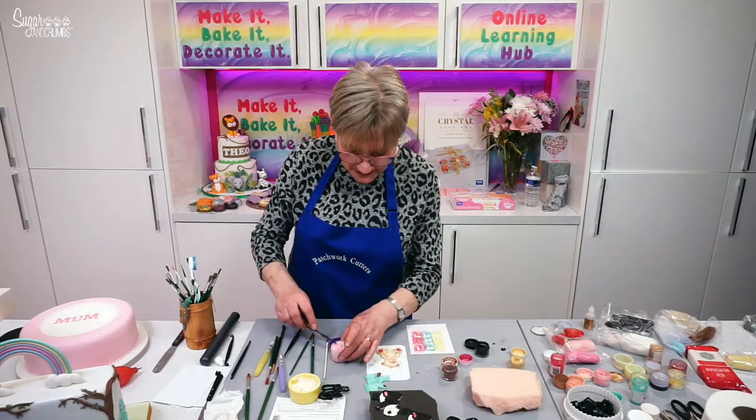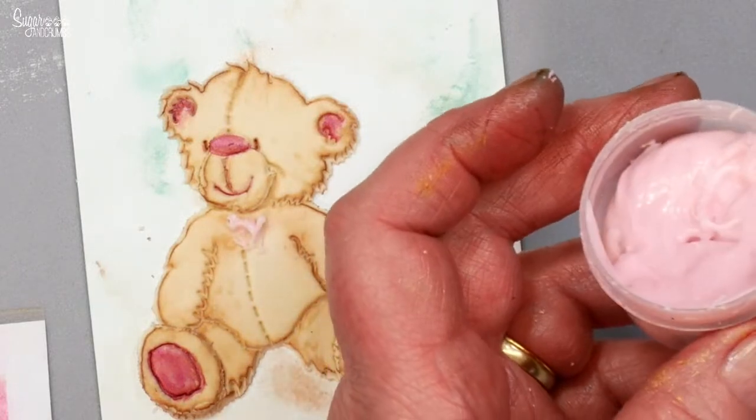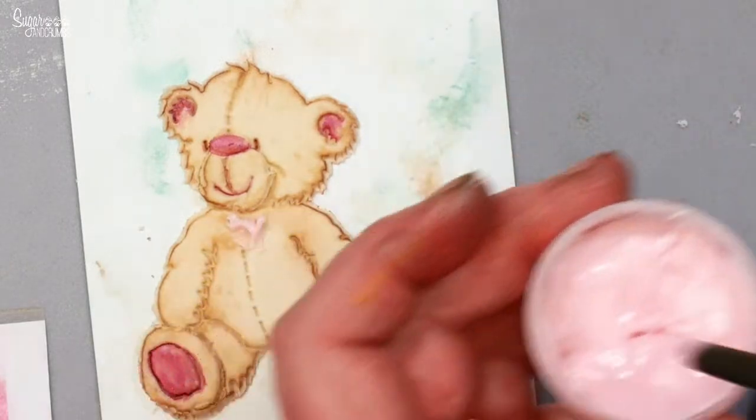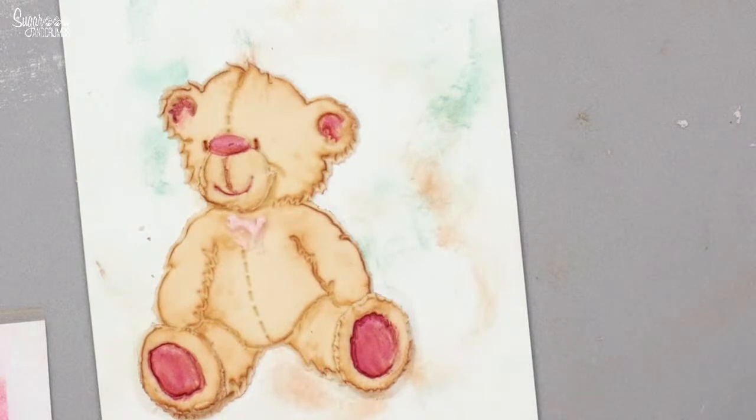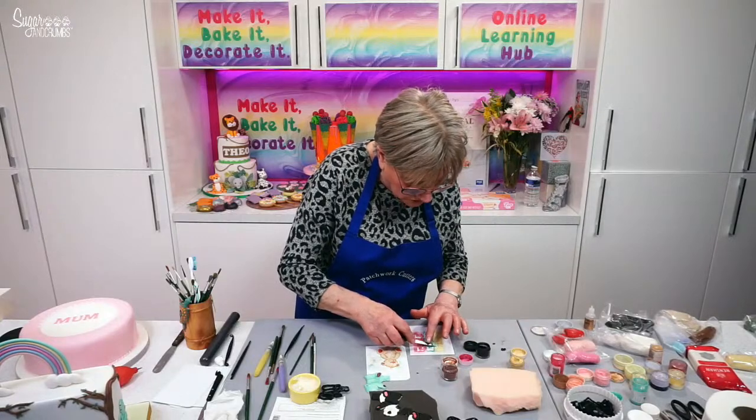Yeah, so I'm just going to stick a little bit. Now, this is softened paste, as I did for the dartboard, adding water to the flour paste. I've added water to this little bit of sugar paste because I'm going to pipe with that later. So I'm going to take a little bow. I'll give him that one.